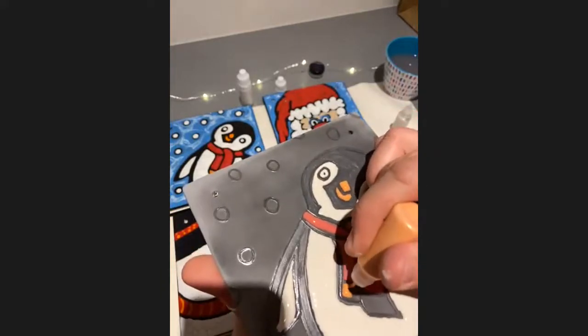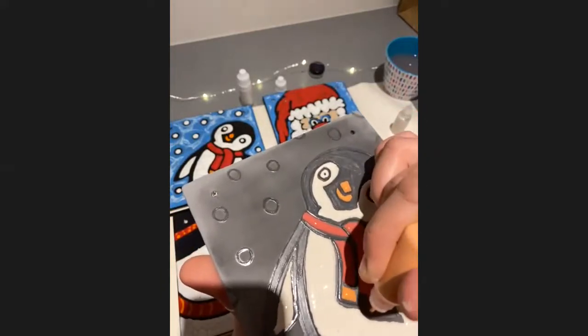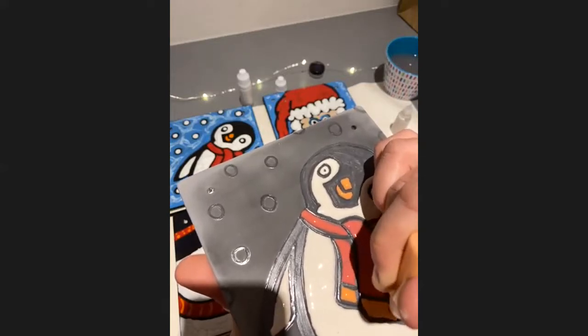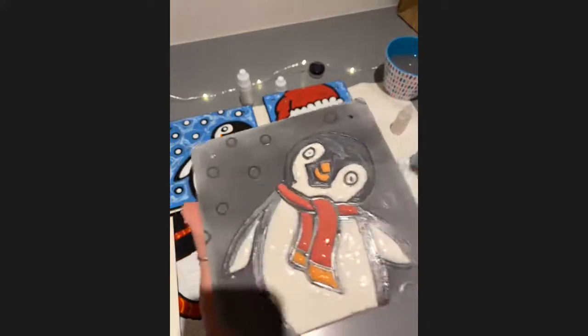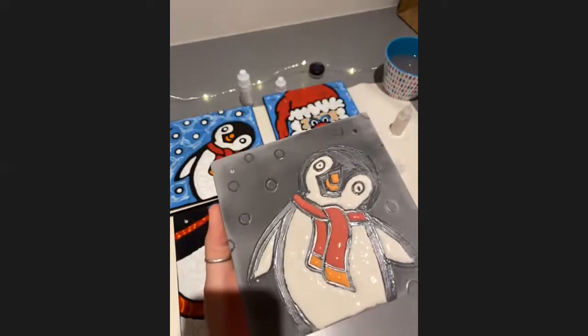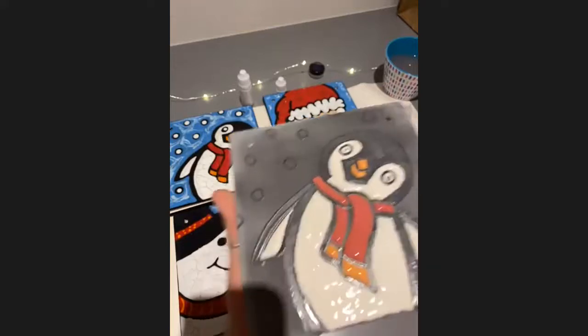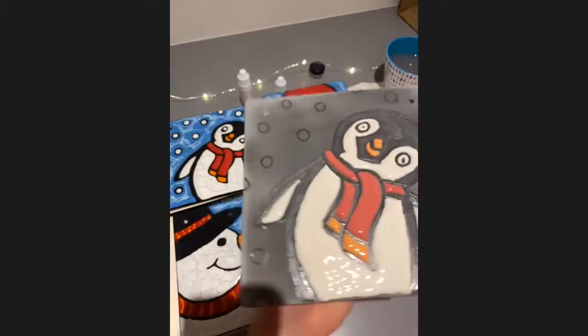Can I ask about the blue? Yes. Do you just squirt that on as well? Yeah. You're going to do the same. So you're going to do your blue all the way around, and then you're going to swirl. Wow, you're ahead of me. You're speeding on. Because Lucas has got the white, so I can't see the blue.